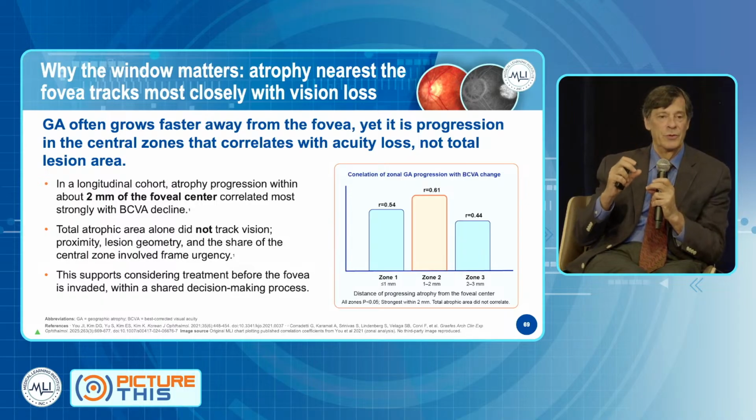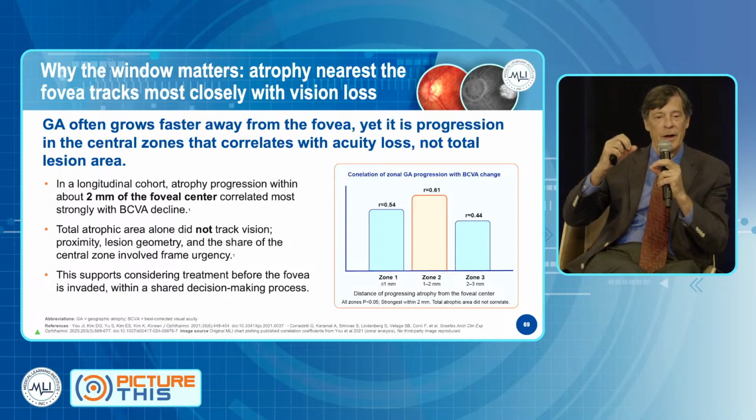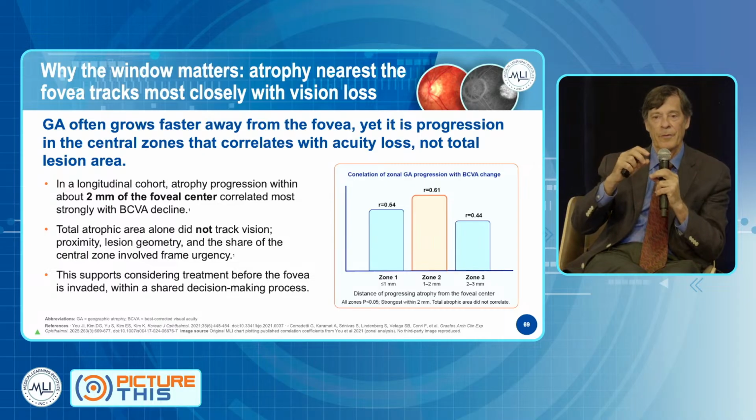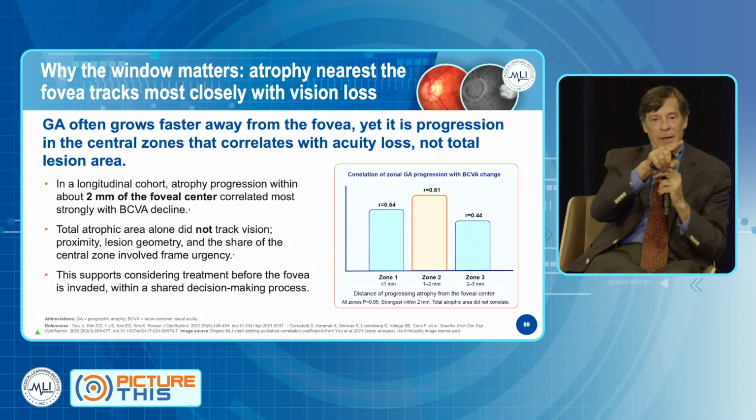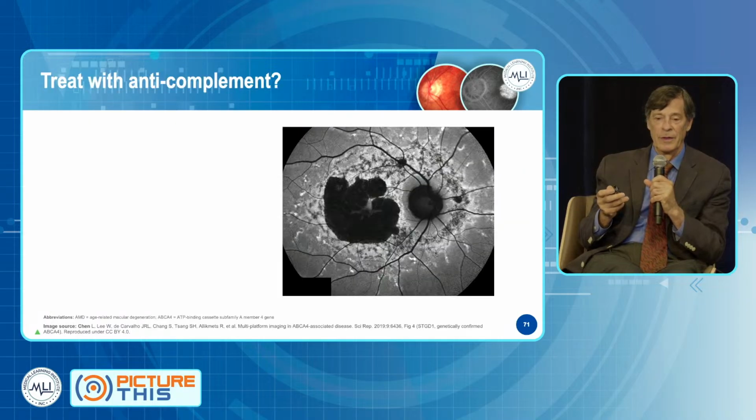The other thing is something I've called foveal invasion, which if you think of this central region as the visually important region, is how much of that region is occupied by the geographic atrophy, because that will affect the patient's visual function. And then even if the fovea is not involved, you can imagine if the lesion is on either side of the foveal center, somebody can't read across. They might be able to read the 20/20 letter, but they can't read because they look across and they fall into the scotoma, the blind spot that goes along with the atrophy.